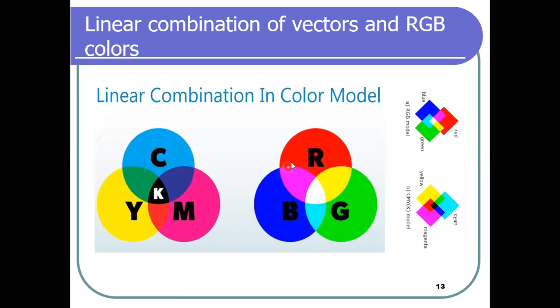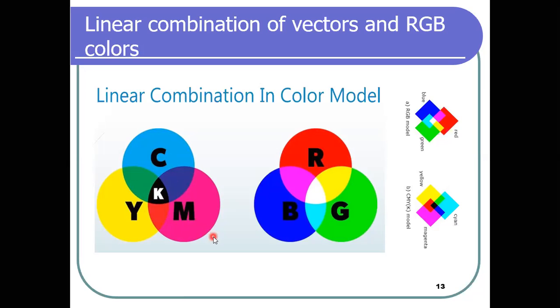Over here, different colors can be generated with these three possible linear combinations of the red, green, and blue colors. And with these, you can see different colors can be generated with the linear combination of magenta, yellow, and cyan. This is the linear combination of cyan and magenta, this color is generated with the help of yellow and cyan, and this color is generated with the linear combination of yellow and magenta.